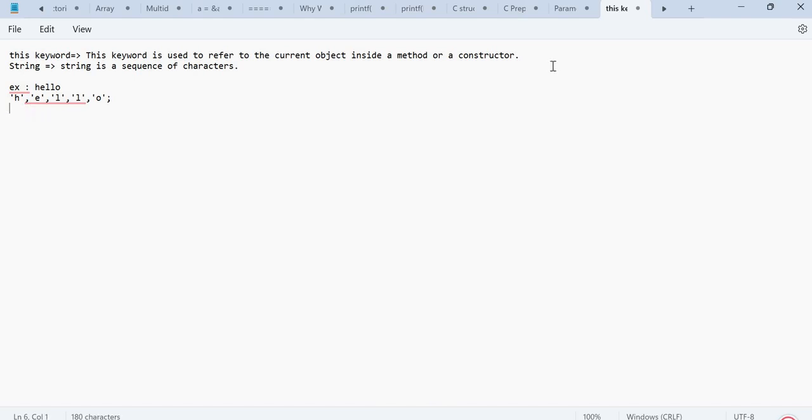If I declare it in Java, it will be String name is equals to hello. So we have created a string variable named name. The variable is initialized with the value hello. Okay. How will we create a string in Java? This we will cover in the coming session.